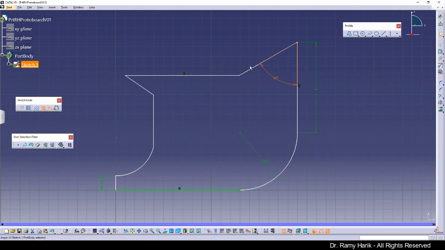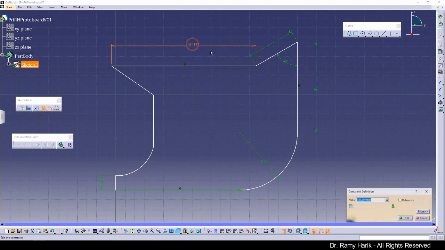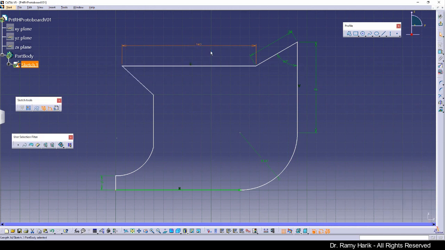The dimension of this one is actually 50, so we can click on this one, select and put it equal to 50. As you can see, the shape starts taking form a little bit, but it looks like we are missing dimensions because we're still not in green. So first of all, let me bring back the PDF here.